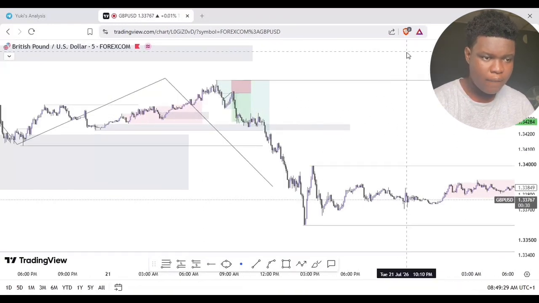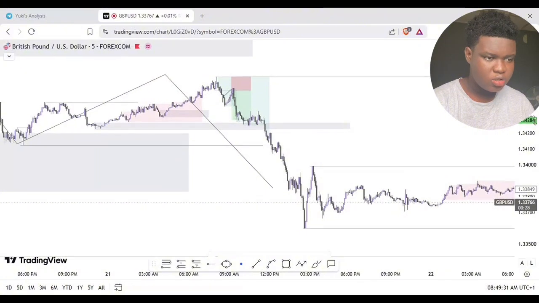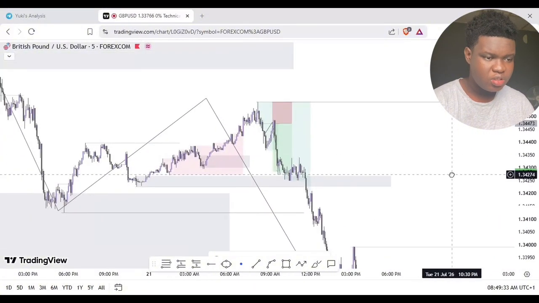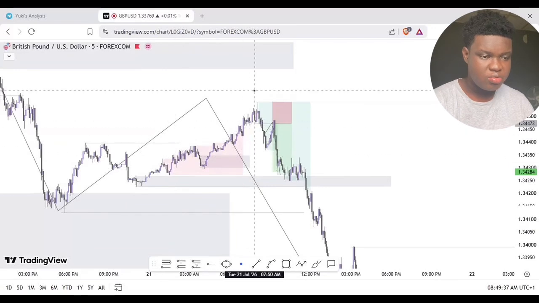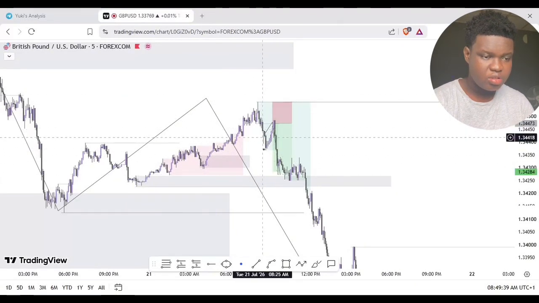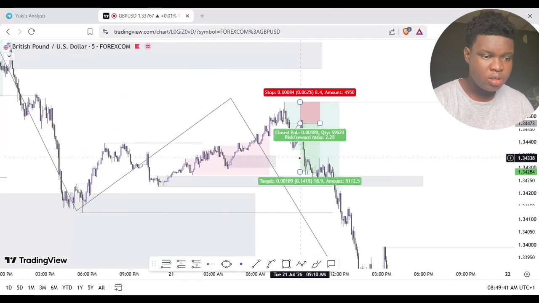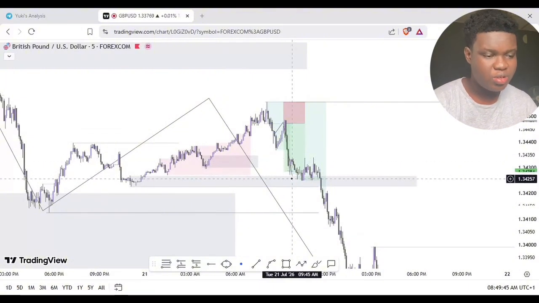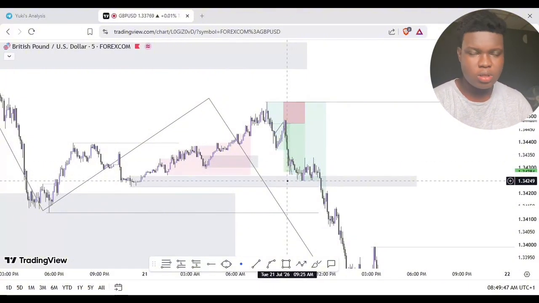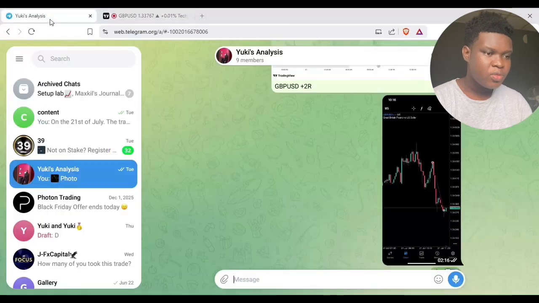Just a moment. This red box is the Asian session. I simply waited for the London session to grab liquidity from these highs and these highs. Then we saw a very aggressive change in structure. We entered at the retest and we targeted the 2 hour. We could have made 4% on this trade. Well, I just took the 2 hour and I was happy with that.